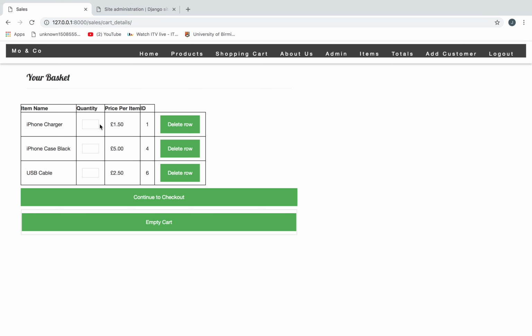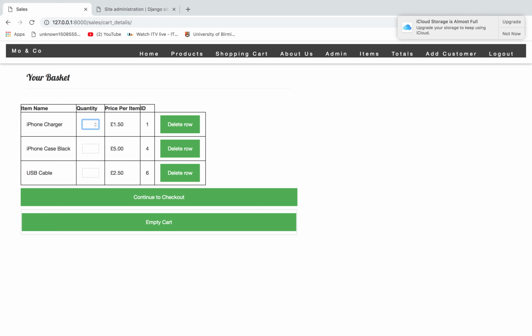Part 3 is, is the quantity a required field? So I'm testing whether the customer has to enter a field for the quantity, because they need to be able to choose how many of the item they want. And as you can see here, I can either use the up arrows and down arrows to increase, or I can delete this and type the value of 12 into the quantity as well.